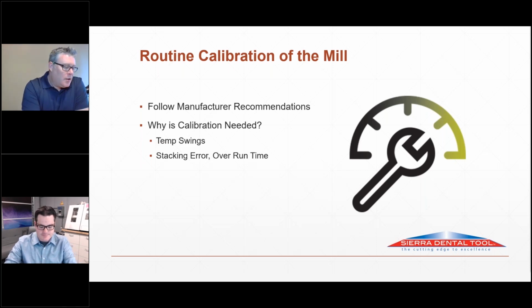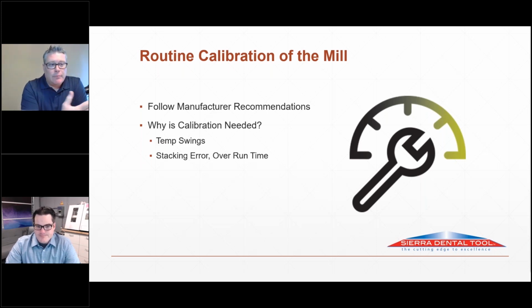A couple years ago, there was a customer that called in and said, I'm getting these lines around the restorations halfway through my day. I don't understand what's going on. And I asked him, can you FaceTime me and we'll walk around your lab and see what's going on. We walked through a room that was not temperature controlled. In the morning, the room was about 50 degrees. About lunchtime, the room warmed itself up to about 75 degrees.